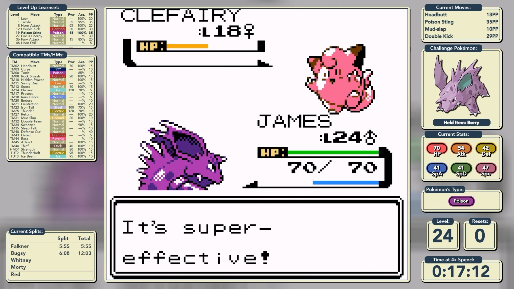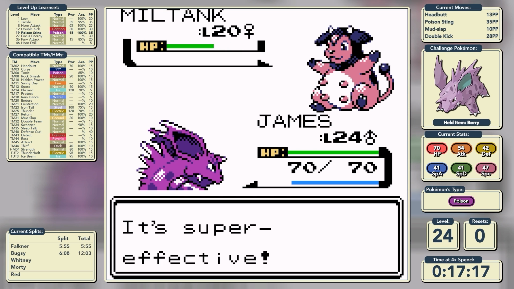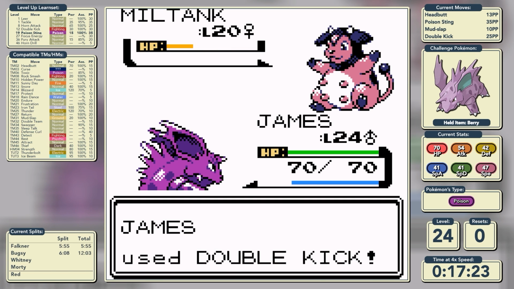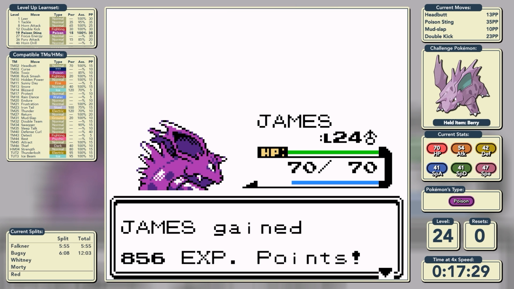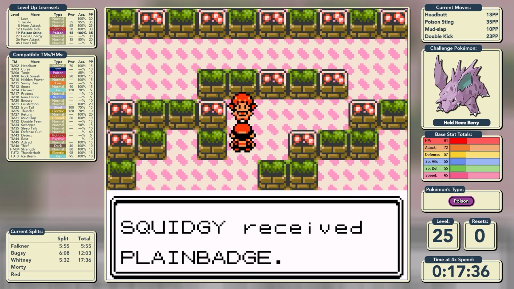She of course leads with Clefairy and it's 2 shots to knock it out. Here comes the Miltank. We Double Kick the Miltank a couple of times and Rollout just keeps on missing, and then we get into a bit of a loop with her. She keeps Milk Drinking and we keep Double Kicking. I considered swapping to Headbutt, but I don't think that would have been enough to KO, so I just waited for one of the Double Kicks to critical hit, which it eventually did at 17:36, and that is our third badge together.